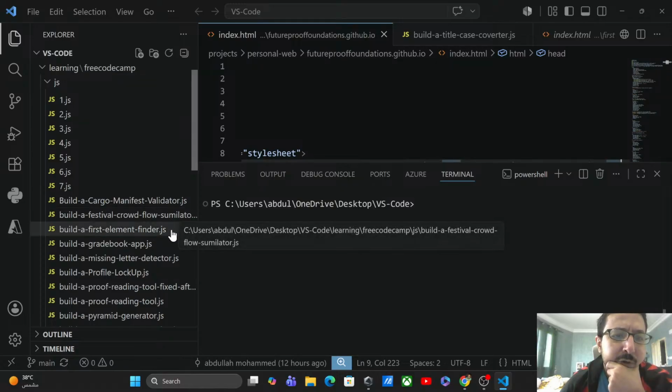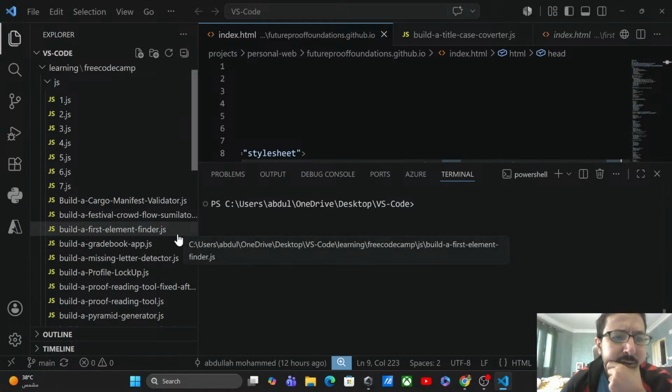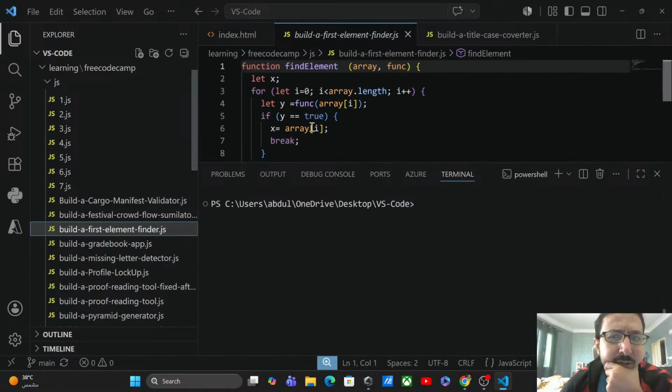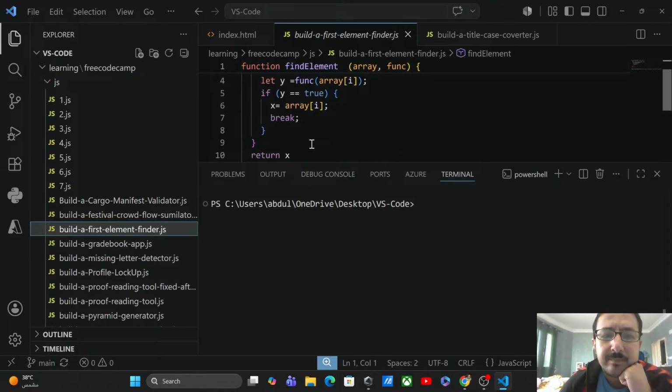Festival crowd flow simulation. First element finder. What is this? Func array. I don't use one. Function. Okay.